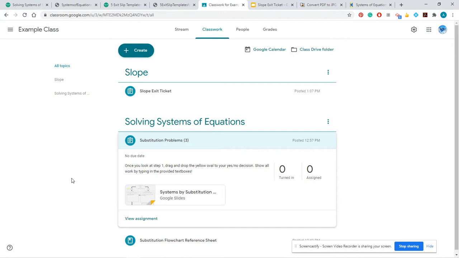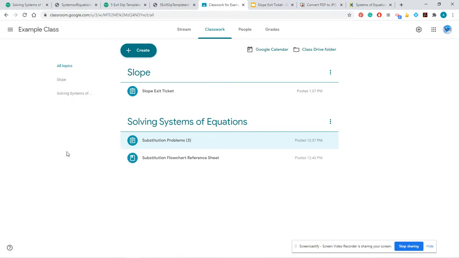Lastly, if you're doing something that you want your students to interact with, but originally it was not an entire sheet of paper, use whatever built-in screenshot feature is inside your computer. So for me, the snipping tool, and then save that as an image that you then insert as the background on a Google slide, and then post it as an assignment so students can interact. And don't forget to change to where you make a copy for each student.